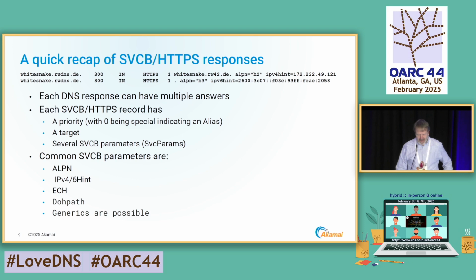And the really nice thing about SVCB is that it can have parameters, and the parameters are extensible. The current ones we have are ALPN, IPv4 hint, ECH, and DoH path, which I think we shouldn't see much in HTTPS, but which we see in SVCB for the upgrade. And like with DNS, one of the good things about extending it is you can come up with new records, and you can even use new records without actually understanding them, because we have a generic record type in DNS, and we also have that for SVCB. So that's very good.